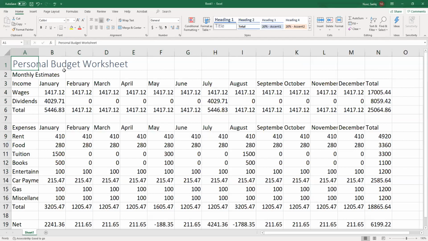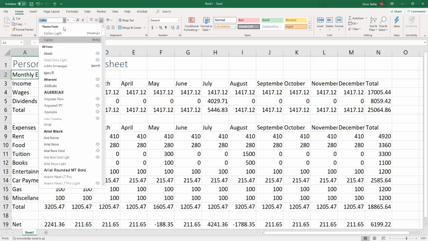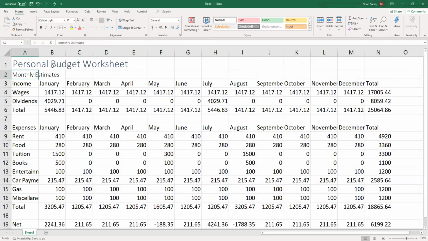So let's go to A2, which is the monthly estimates. Under Home, in the ribbon, there is a group called Font. Now the font is Calibri. We need to change it to Calibri Light. You see, I changed it to Calibri Light.